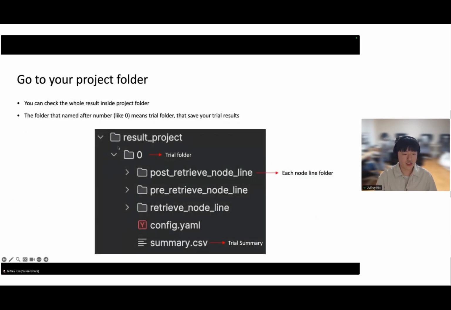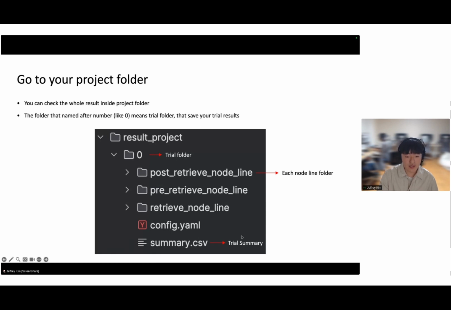In this project directory, you can see numbered folders like 0, 1, 2. These are the trial folders, and once you start your benchmark, a new trial folder is created, and you can see each node line folder and the trial summary file.